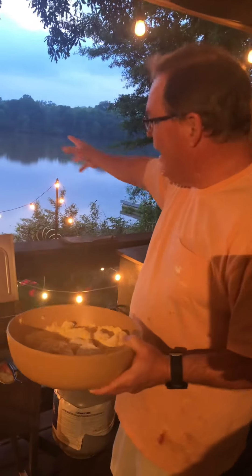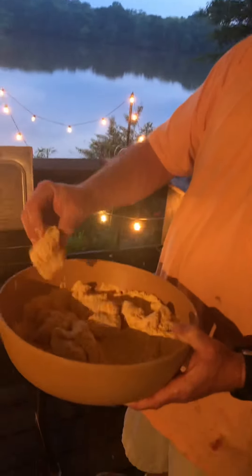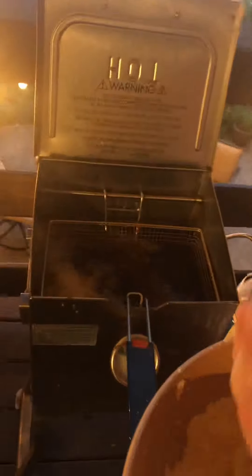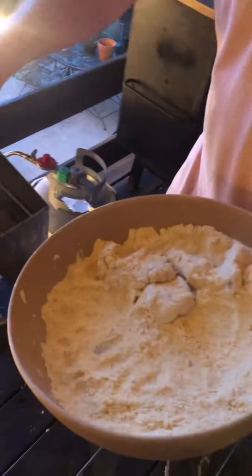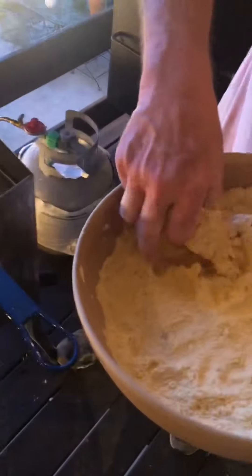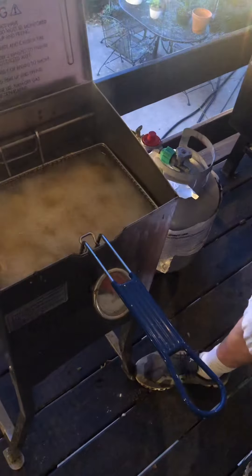We're out here on our back porch facing the river — got a beautiful view exactly where we caught the fish, really only about a mile down the river from here. I'm using my small electric fryer up here on our second deck. I battered the fish, and before I place them in there, I shake them off real good and place them in the fryer. I have kept the heat at about 350 degrees to make sure they don't cook too quick. What we watch for is as the fish fry, we watch for them to come to a float in the grease — when they are floating on top, you know the fish are ready. We're looking at about five to seven minutes frying these fish.